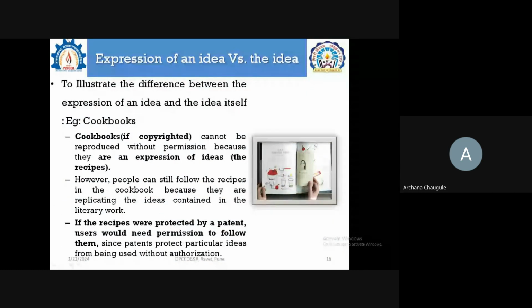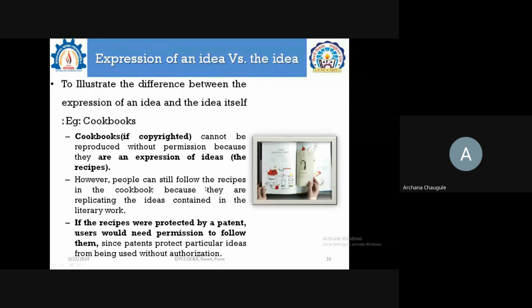Now, I'll give you a one-line definition of expression of an idea versus idea. For that, we will be looking at the cookbooks example. Cookbooks, that is recipe books, if copyrighted, cannot be reproduced without permission because they are an expression of ideas, that is, the recipes.